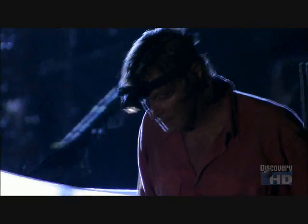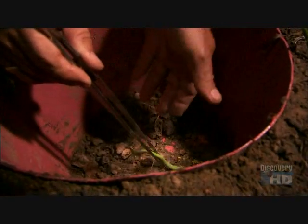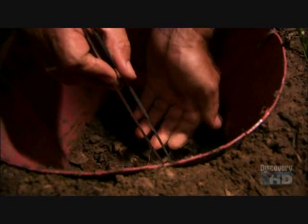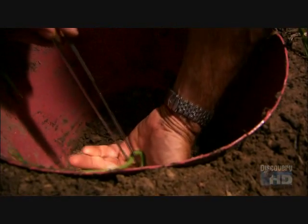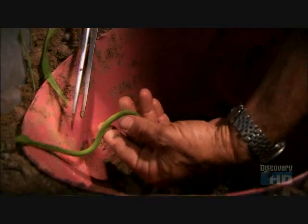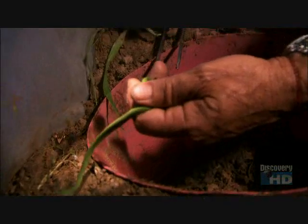But that's nothing compared to my next find. Look at this little guy. You know what this is? It's a green tree viper. But it's a baby. It's a tiny one. Oh, he's so small. You see, now these guys normally live up in trees. They spend most of their time up in trees, but he's young, and so he's feeding on the ground still. Let me bring him up. Just let me see if I can get him on my hand. Let him calm down. It's a venomous little snake. It's a little pit viper.